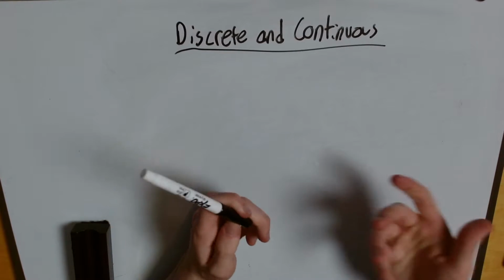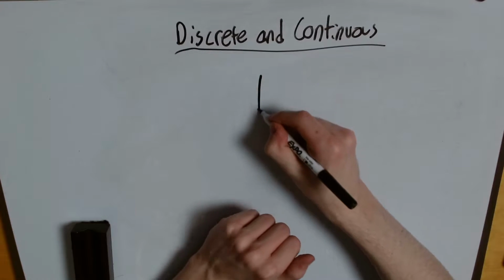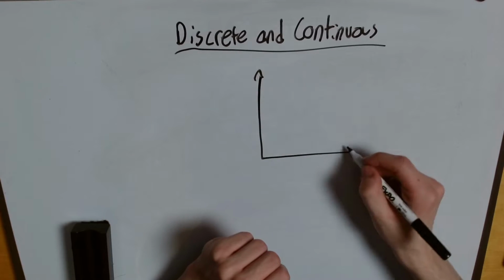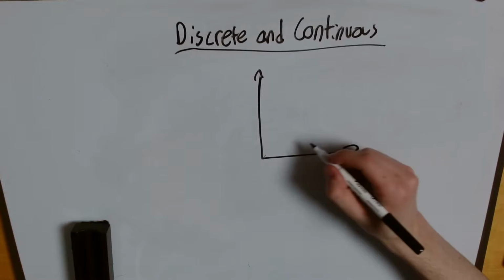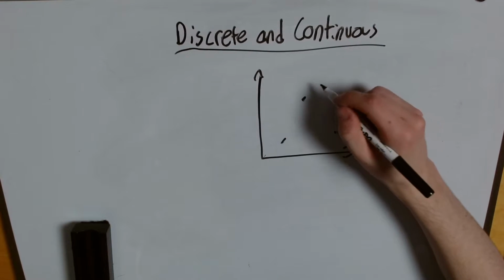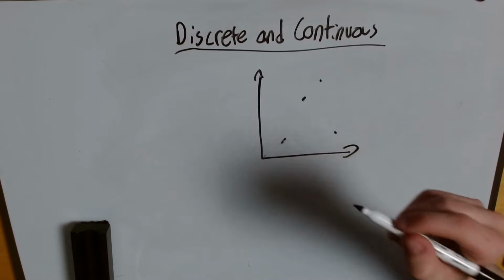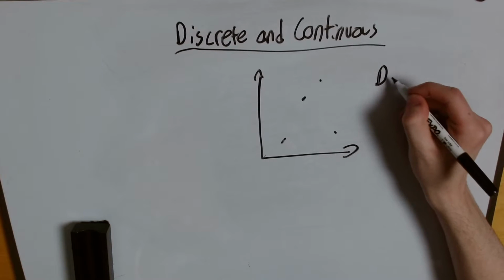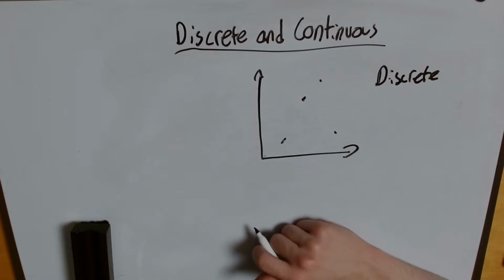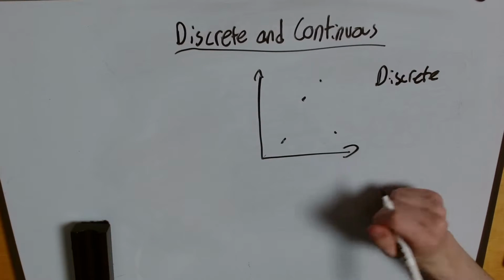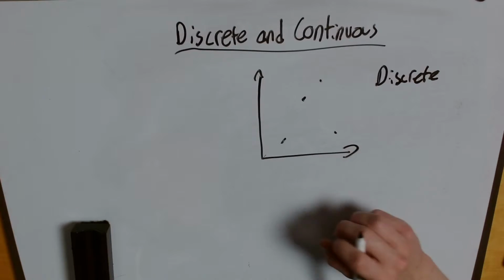So, the first introduction you might see to these two words is in reference to functions, right? If I was given a discrete function, I wouldn't be able to draw it by doing a line without lifting up my pencil. Right? I had a whole bunch of dots. You might call it a scatter plot. I can't draw this function without lifting up my pencil. And so that's how I know it's discrete. But that's not really a definition. That's just defining how I can tell it's a discrete function. What does that actually mean? Well, it means instead of being a smooth curve, it's a collection of points that aren't always connected.